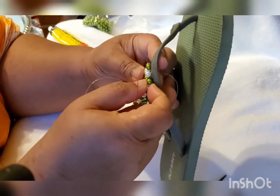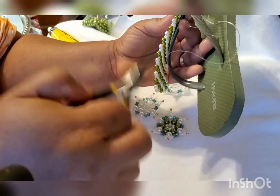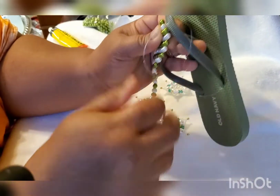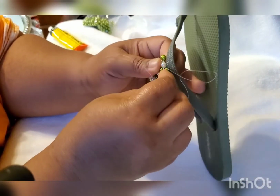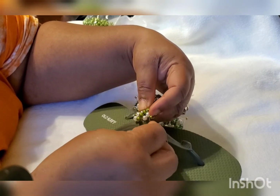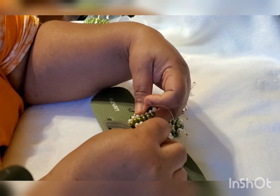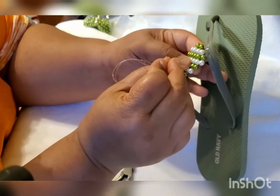Pull your work. Go back into the flip-flop again. Pull it. Go into your bead, the white. We are done with the first one. We're going to go into the second. Like I said, we are only using the middle bead. Go into your flip-flop again.